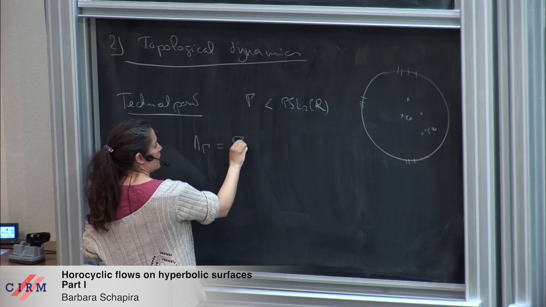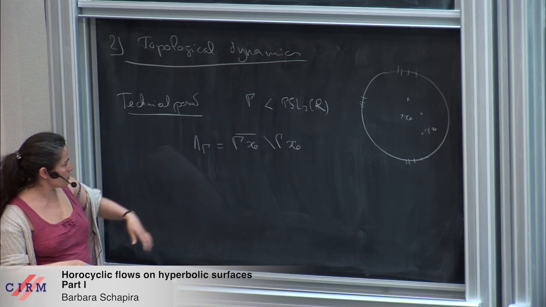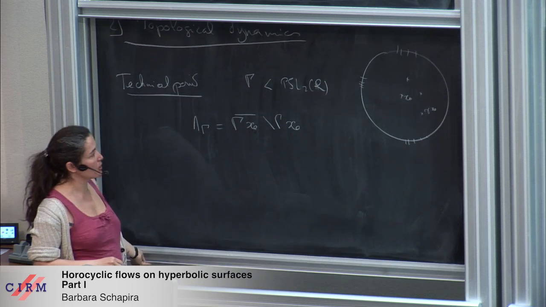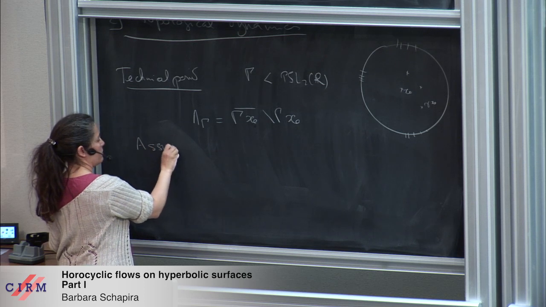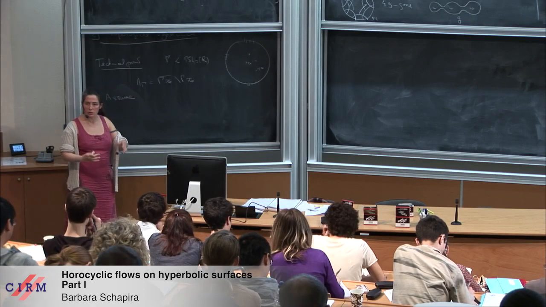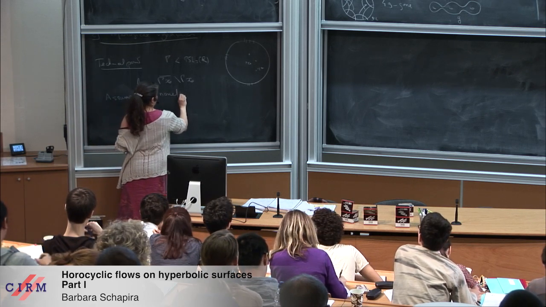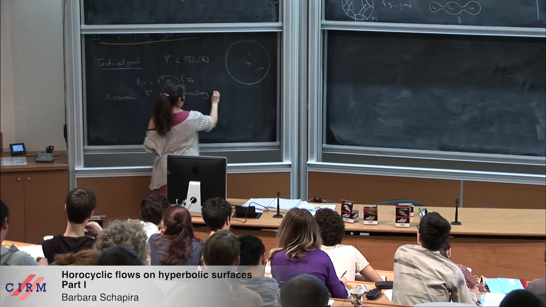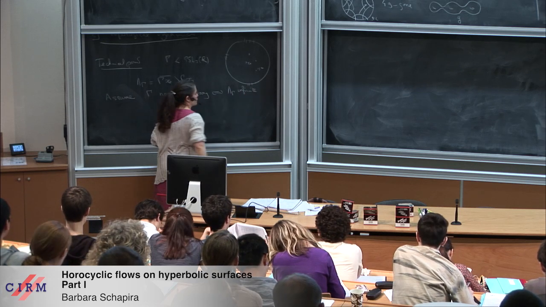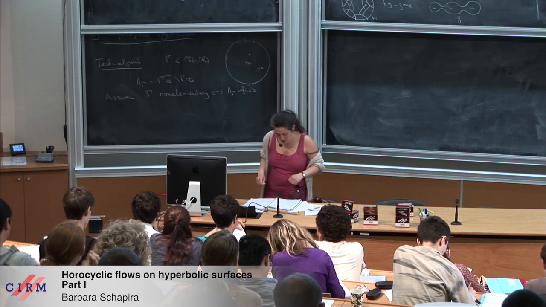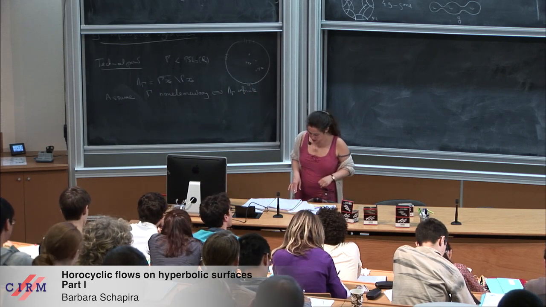The limit set is exactly the set of accumulation points of any orbit. As the group acts by isometries, it does not depend on x0. And the fact is that we will assume, even if I will not mention it in the sequel, that gamma is what is called non-elementary, which is equivalent to saying that the limit set is infinite. It's also a closed invariant set. It's a minimal closed invariant set for the action of gamma on the circle, but I'll not mention it.